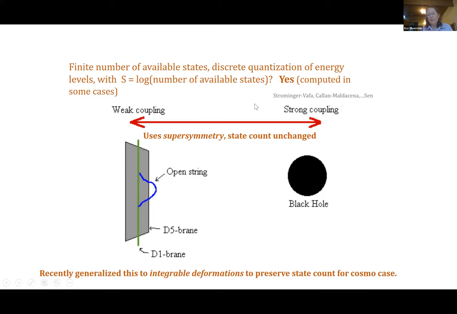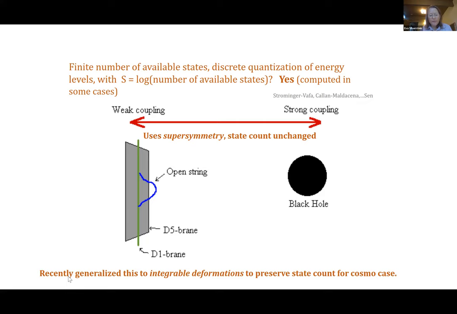And the method there that I want to review to contrast with the cosmological case, or compare to it, is there one could make heavy use of supersymmetry, extended supersymmetry, to do a state count in a region of parameter space, basically, where the count is easy, so this D-brane picture, and then follow it unchanged using the theorems of supersymmetry to the regime where it's a real black hole. Again, a very special kind of black hole, but still a black hole. And the state count worked out in those calculations.